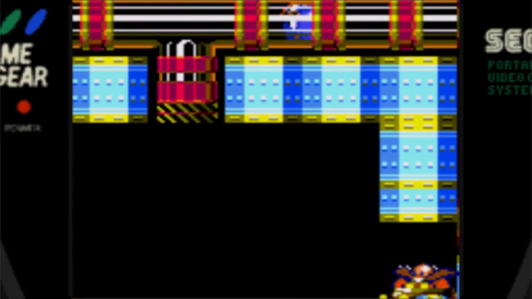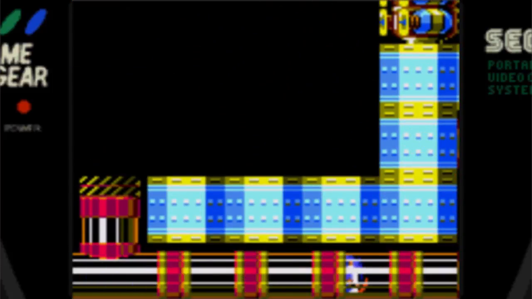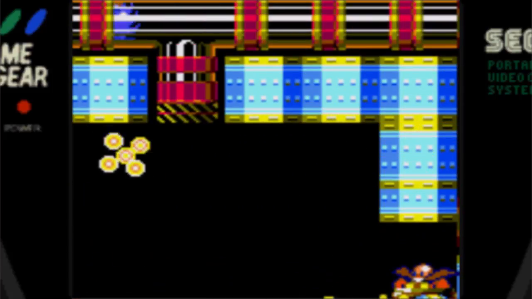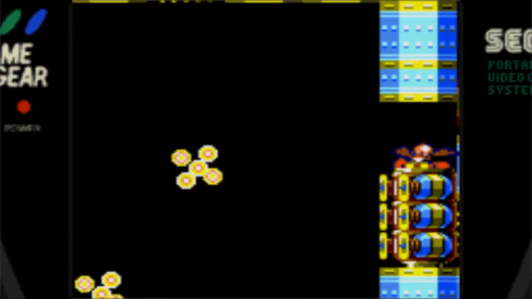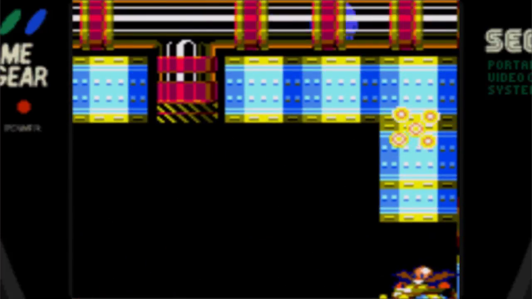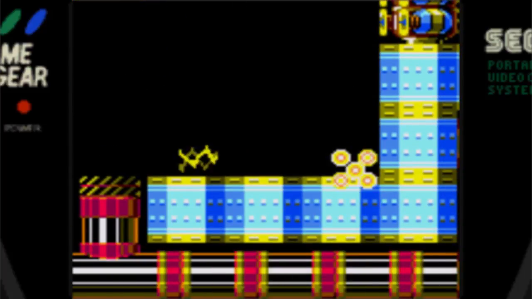I really do dig this boss theme, though. Like I said earlier, I think the Game Gear version added this, and I like it. I actually like it a lot. It's the right kind of theme for a boss like Eggman. It's kind of silly, but kind of threatening sounding at the same time.